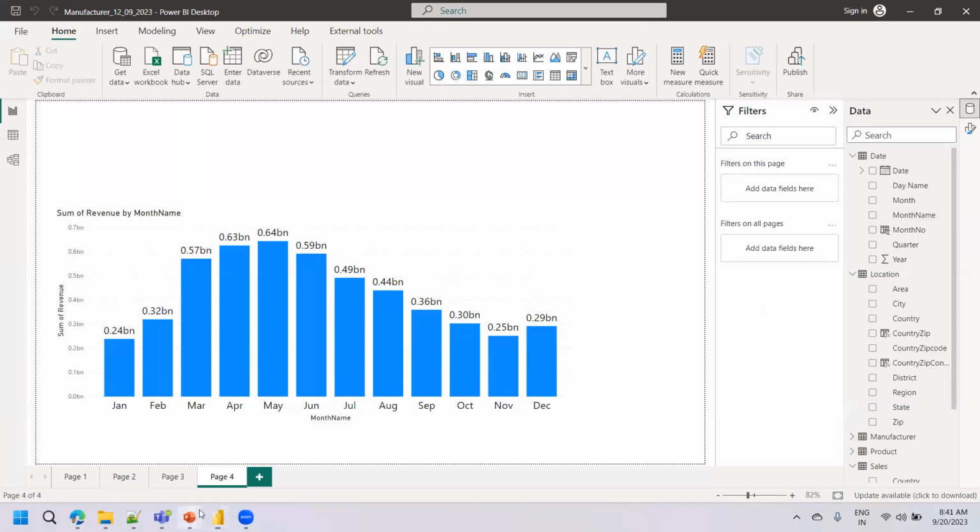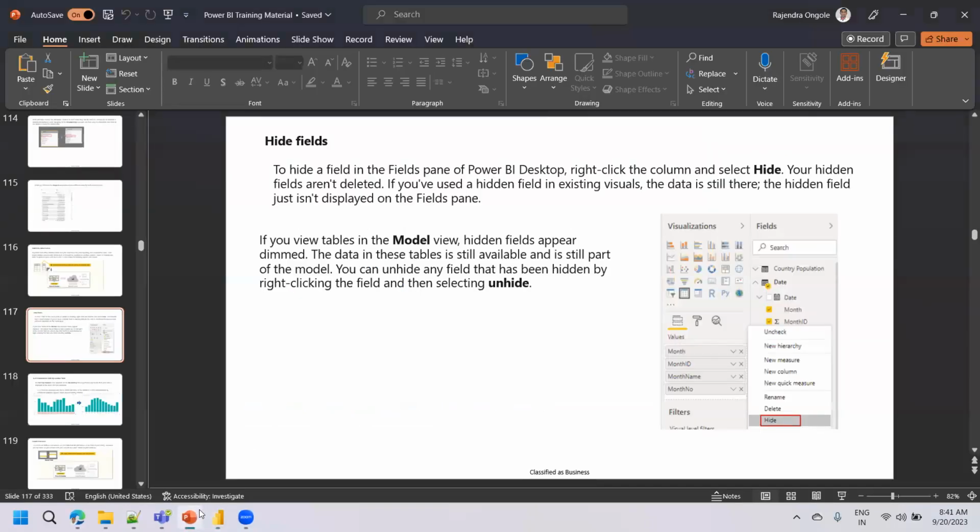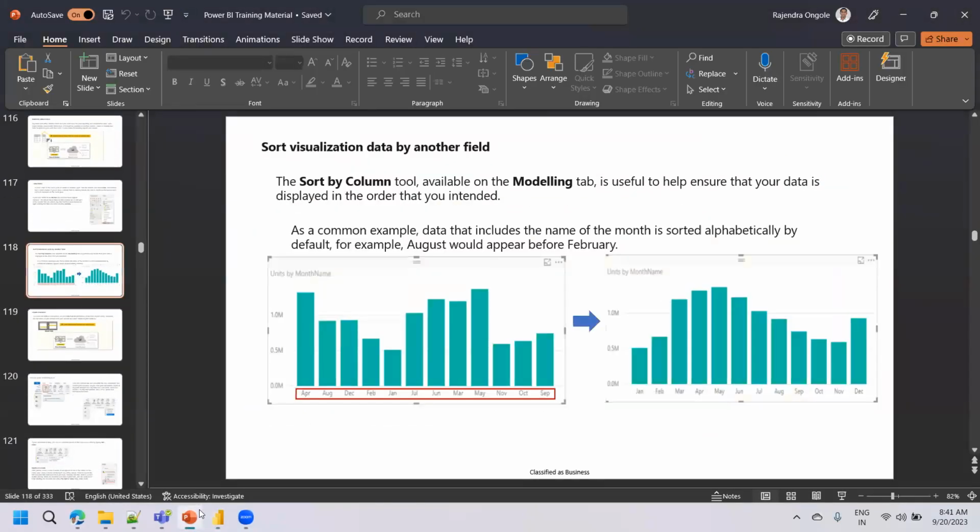Okay, that's what I have explained here practically. So sort by column. By default, you get some alphabetical order, ascending or descending. To get the right sorting order, like January to December, we have an approach by using the sort by column tool in the modeling tab, or you can select the column and you can see that sort by column approach.